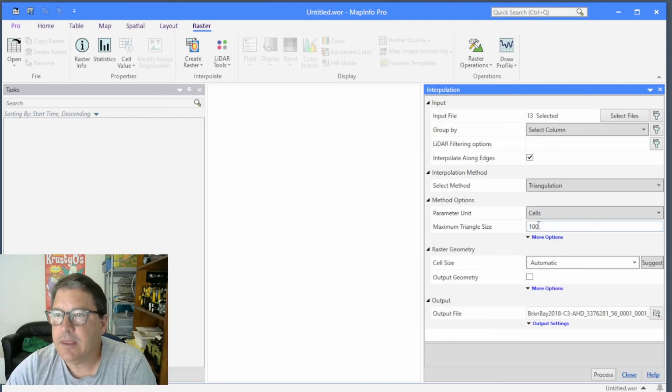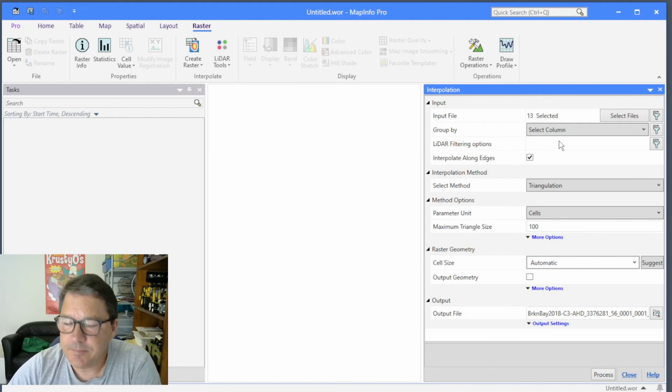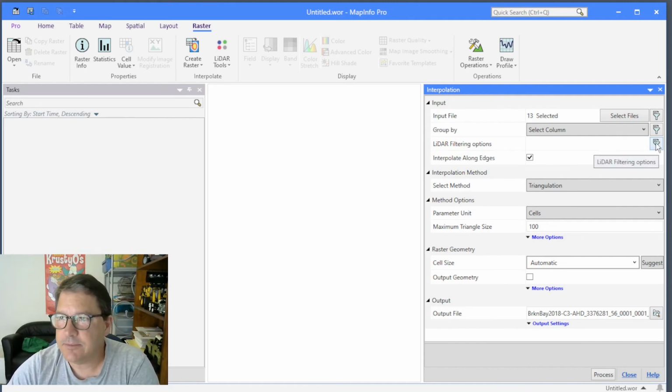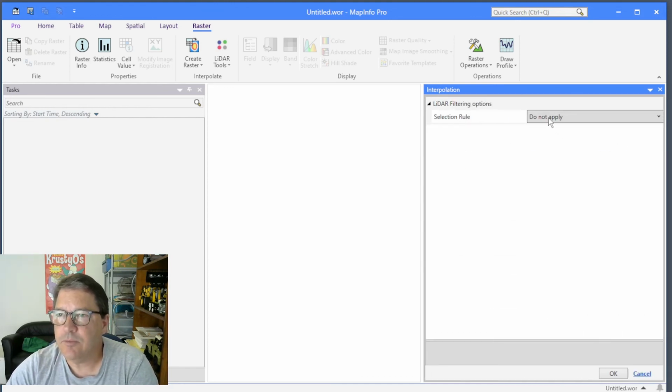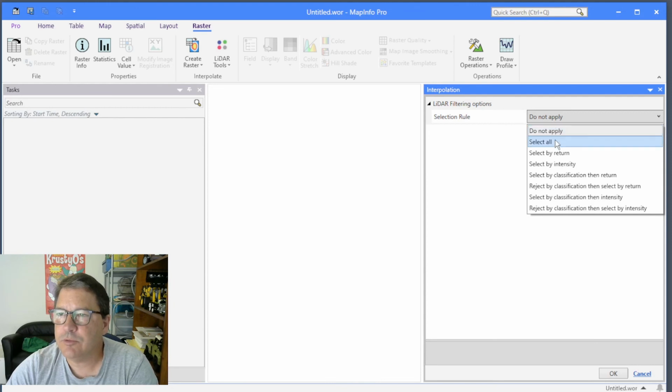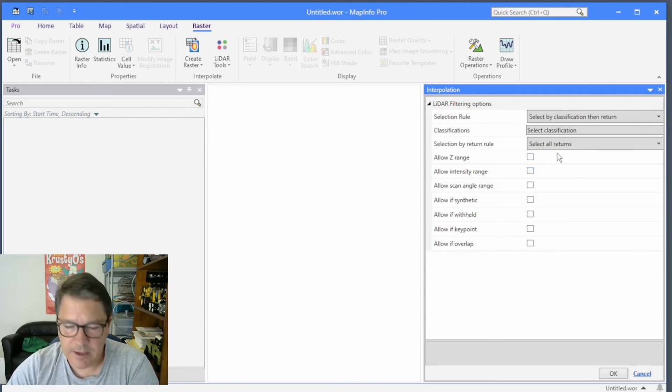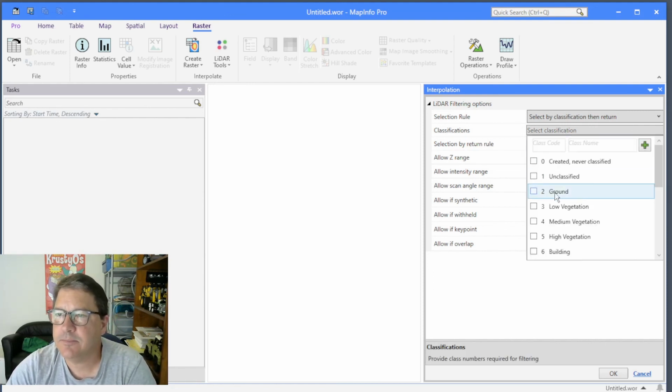That's all good. Now, in order to generate a bathymetry raster, we need to select the correct returns from the LiDAR data. So this is called LiDAR filtering, and I'll press this button here. We'll select by classification and then by return. Now, in this particular survey, some standard classification numbers have been overridden and used for bathymetry, so we need to go in and select them.